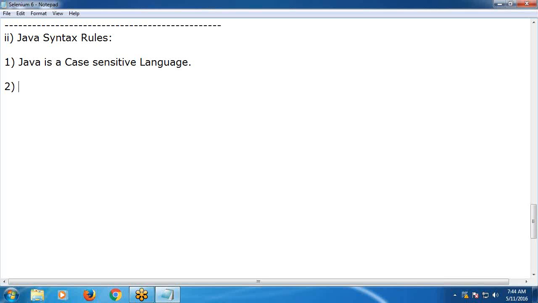Next, the first letter of class name should be in uppercase. Observe this point. First letter of class name should be in uppercase.